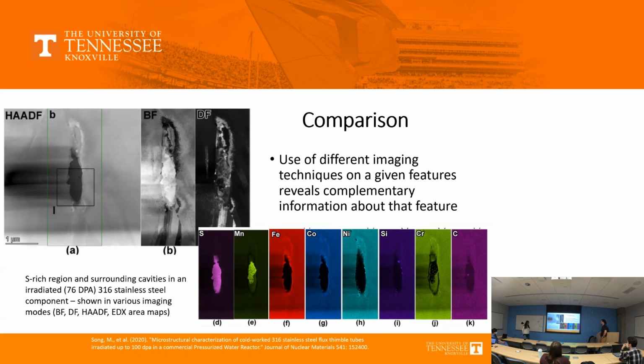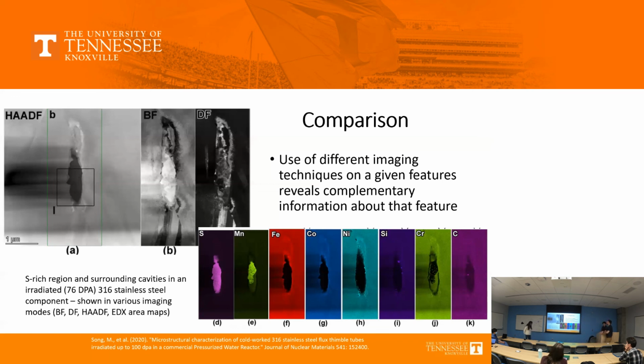In HAADF, you've got this dark area in the box area, which you can see with the EDX maps seems to evidently be a manganese sulfide particle. So especially with the heavy sulfur concentration, it's a lower Z than many of the surrounding transition metals. And then you can see with some of the other things, you've got some silicon segregation that may be a nickel silicide. As you can see here, some of these points, Ni3Si precipitate forming in these systems.